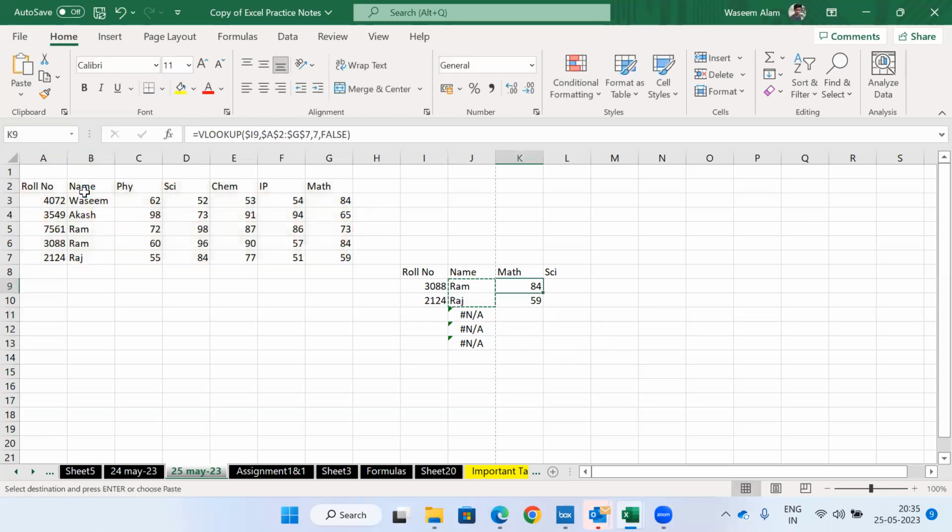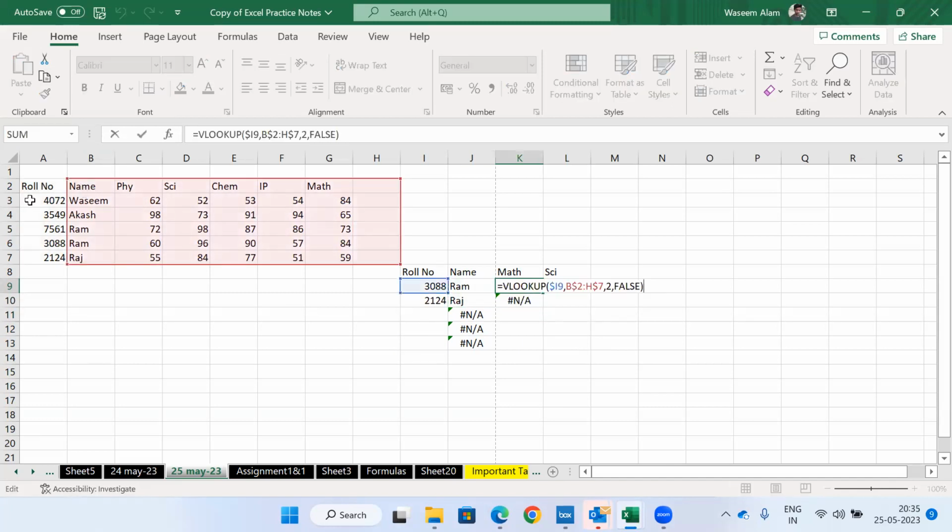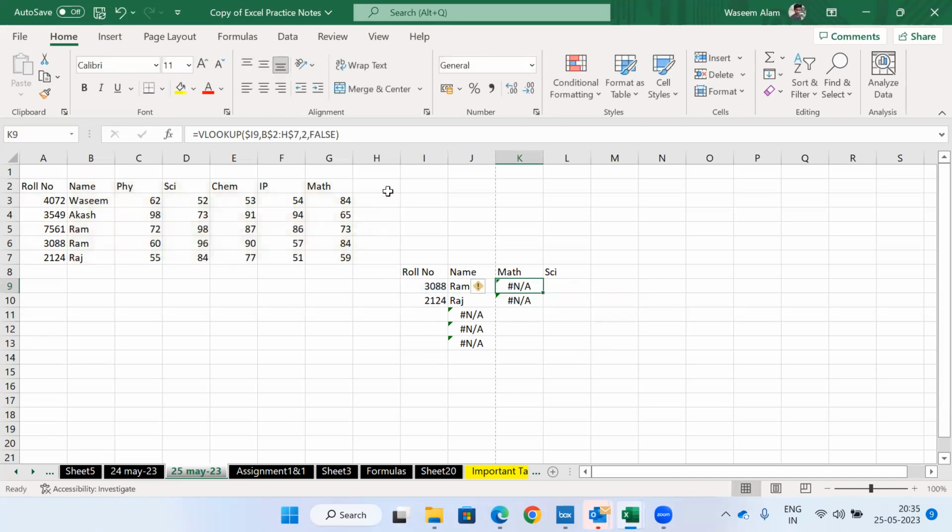Okay, but if you copy and drag it here, the range is going to change. From now, the first value is B and the last value is H. Did you understand the logic of left dollar, mid dollar, and fixing dollar with the VLOOKUP formula?